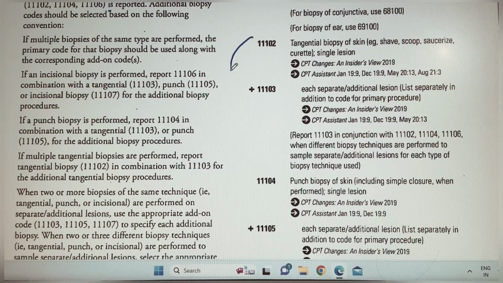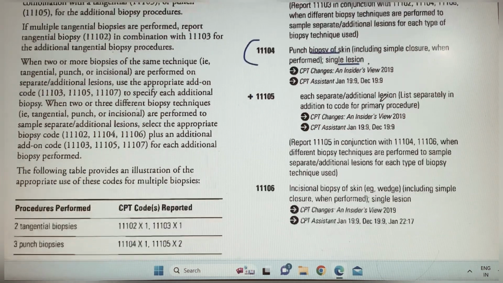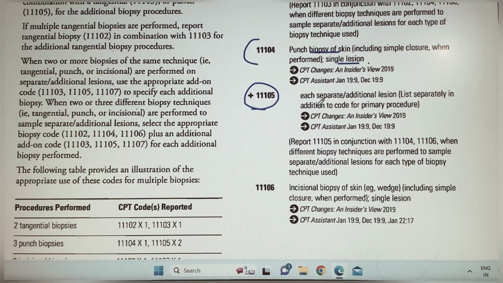The first code set is tangential biopsy of skin 11102, and the corresponding add-on code is 11103, each separate additional lesion. Same as 11104, that is punch biopsy of skin single lesion, and the corresponding add-on code says each additional lesion.